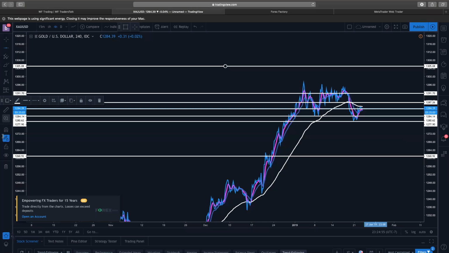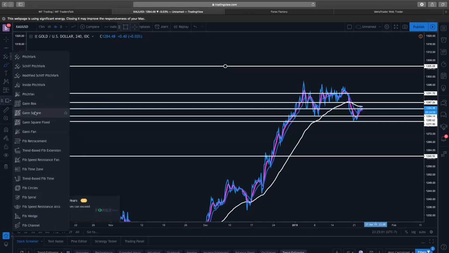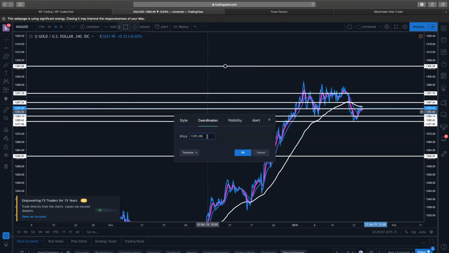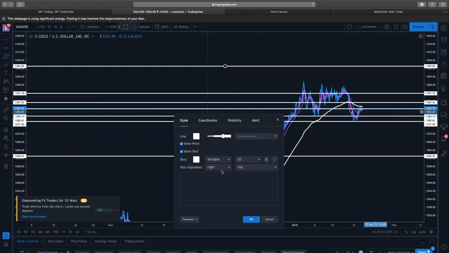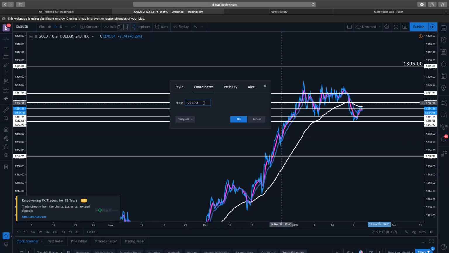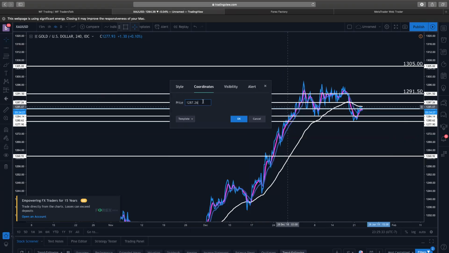Okay, so now tossing on some of these key levels. That's the first thing I like to do: support and resistance, round them out, turn them to key levels. Once we round out those numbers, the next thing I like to do is use a fib and place the fib on top of some of these key levels, so that it can be as accurate as possible for what we're seeing on the chart.